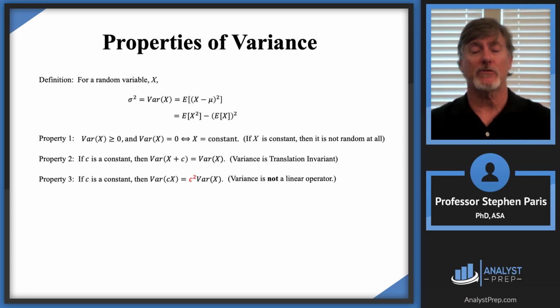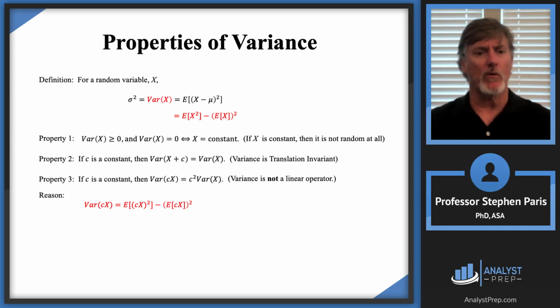In other words, variance is not a linear operator. Linear operators, like expected value or derivatives, would say, if you have a constant times something, you just factor the constant out. Here you're not factoring the constant out, but you're factoring out the square of the constant. So the variance is not a linear operator. So let's look at a reason for this. It's not too difficult to see the reason that this is true using what I have highlighted in red here, that the variance is the second moment minus the square of the first moment.